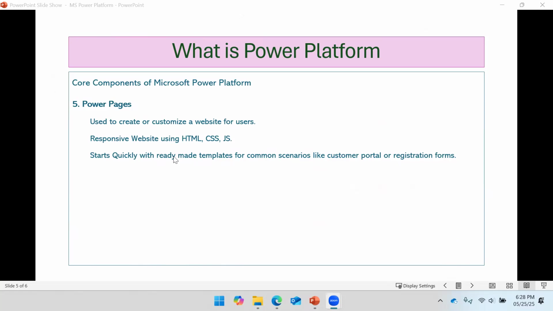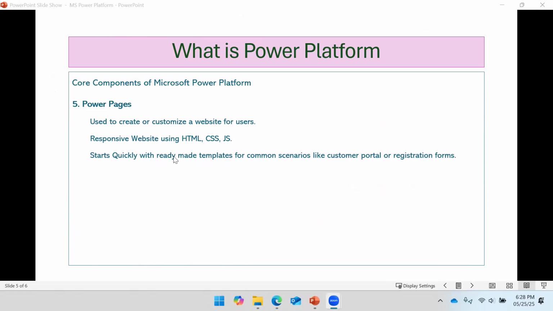So to start quickly, you can use ready-made templates for scenarios like a registration form, a customer portal, or common forms like address details. So you can pick the templates directly for those things. It's not that if you pick a template, you can't change it; you can customize the templates as you want.